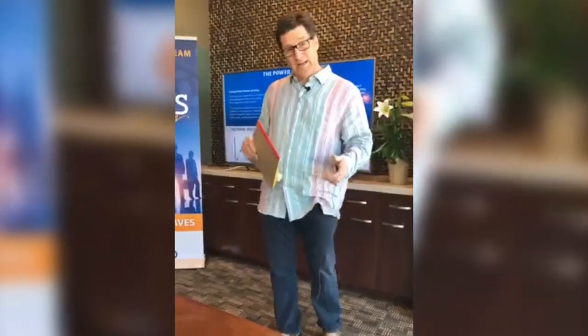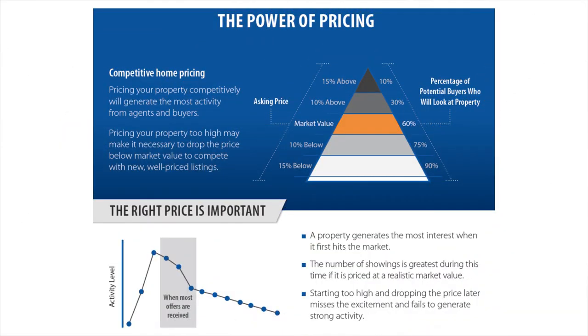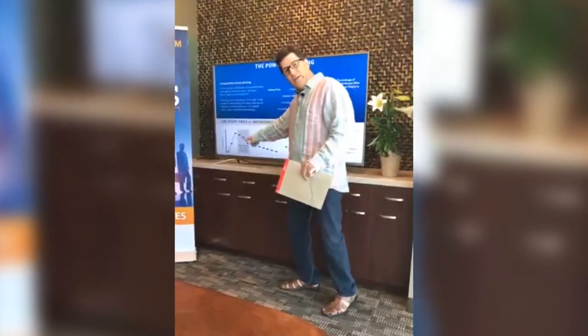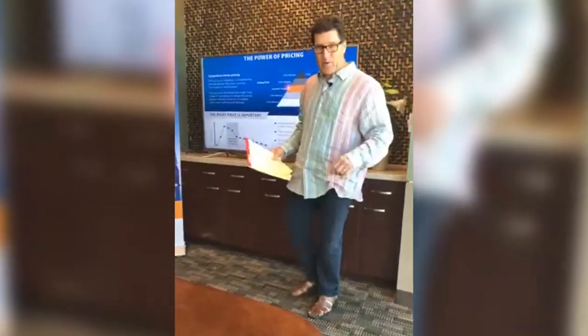It's a price war because even though the market is really hot, you can't get greedy — you have to have your home priced right. The pricing pyramid shows that if your home is priced 10 to 15 percent above market, you're only going to attract 10 to 30 percent of prospective buyers. If you price it at or below market value, you'll have the entire buyer pool. A lot of sellers get greedy, price above market, then chase the market down and actually get less than they could have.